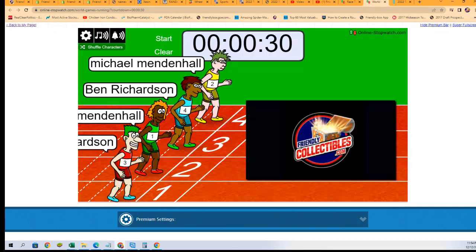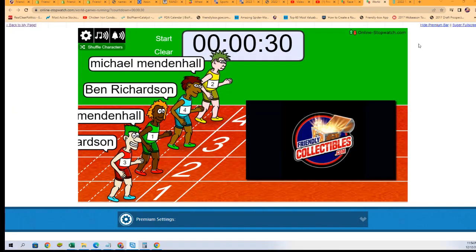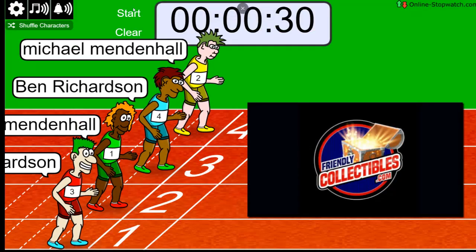Lucky number seven. I do always like to show the teams. There they are right there. Filler C, Brewers, Giants, Rangers are up for grabs in our filler for the 2-Box Break of Update. Here we go. The shuffle is already taking place. On your mark, get set, go.